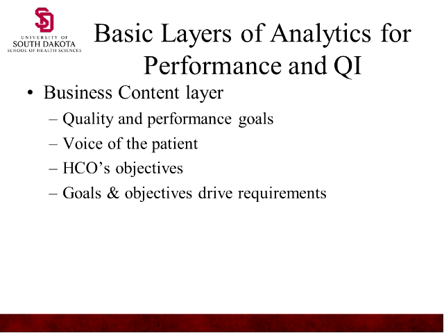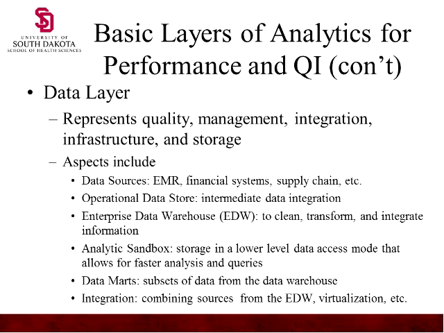Now, the basic layers of analytics for performance and QI we said was the business context layer. That applies primarily to quality and performance goals. It should include the voice of the patient. It should be consistent with and correlate with the healthcare organization's objectives as established by the strategic plan. And that's a whole other conversation about how we develop strategic plans in healthcare organizations and put them on a shelf and ignore them. The goals and objectives should drive the requirements. So the goals and objectives of our strategic plan should drive this requirement.